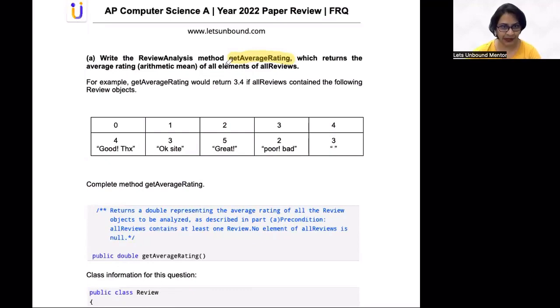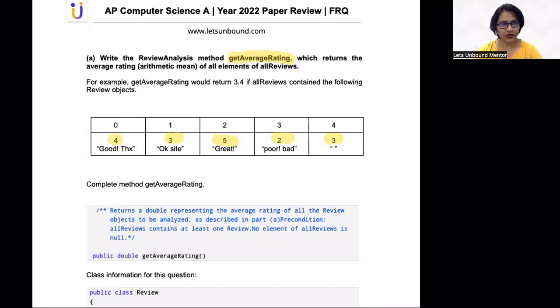Let's take an example. Let's say these are the ratings, and below that are the comments. All the ratings 4 plus 3 plus 5 plus 2 and 3, we are going to add them, and finally we are going to divide by the number of comments to give the average rating. So we have to implement this in the getAverageRating method.